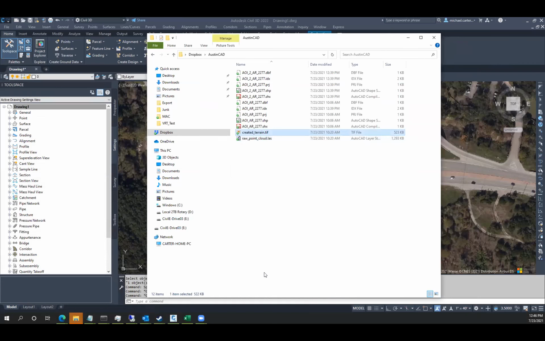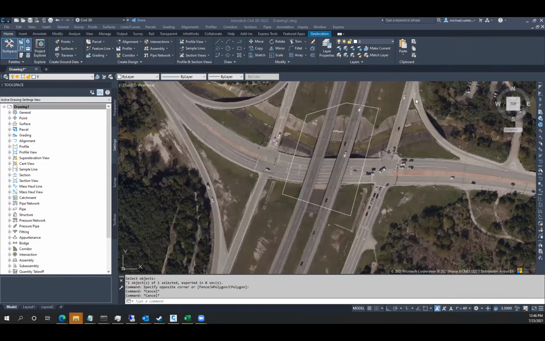That created terrain file, since I did a bunch of gymnastics with my code, is actually in Central Texas, maybe US survey foot, and vertical is in feet. So what I'm trying to show you is, somebody comes in my office or your office and says, I need this surface here. How do I get that? This is how I would do it. And this is how I would do it really fast.